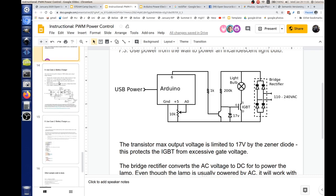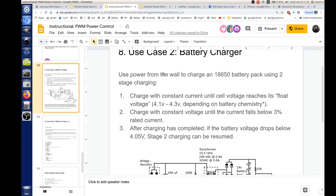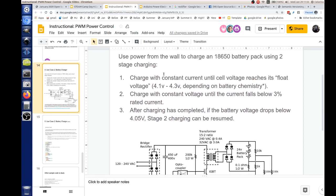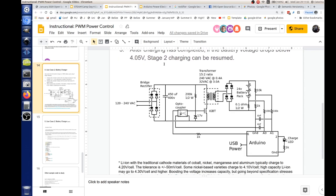Okay, and so then following that, the next application is a battery charger. And so what we're talking about doing is a two-stage charging battery charger using an Arduino. Are we going to build that? Not in this class. Not this one. Let's target March for it.